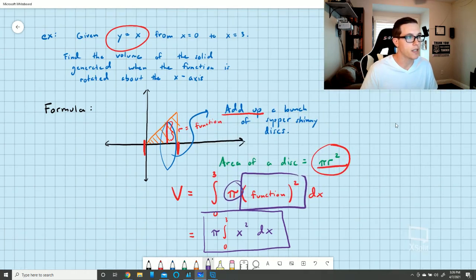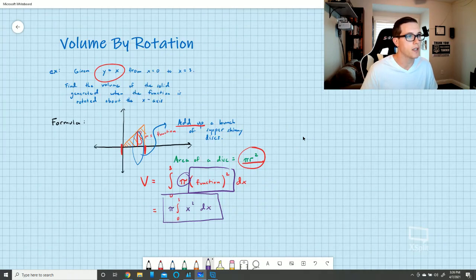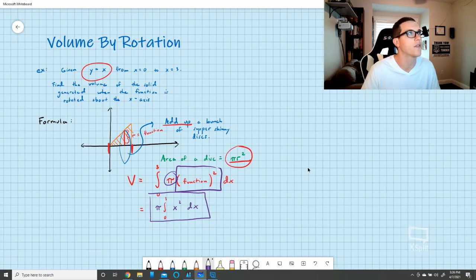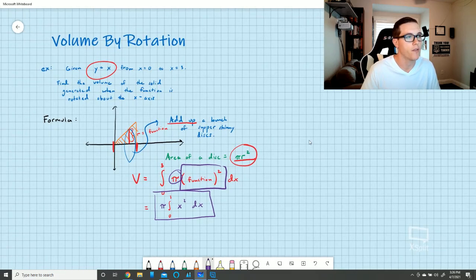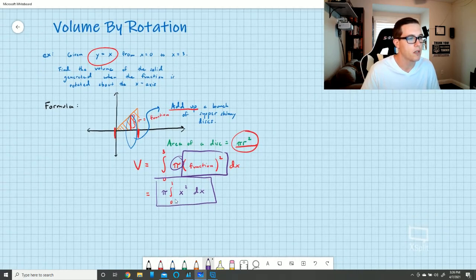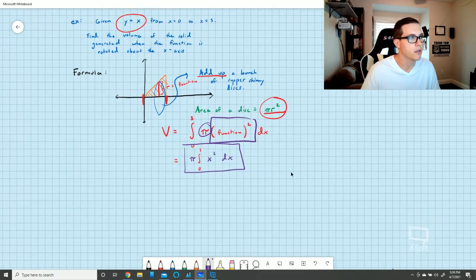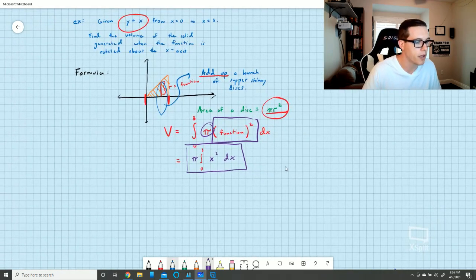We are going to practice this a bunch. So also keep in mind, this is the last major thing we're doing. We will practice this for the next month. So it's just like anything in this class. We just have to keep doing it. It's really hard at first, especially with all the different variants you can see. It's going to take some time. Okay, but remember this formula where it's kind of like pi times the function squared with your bounds, and it'll make these problems easier. So let's do another one and see how the formula can help us.